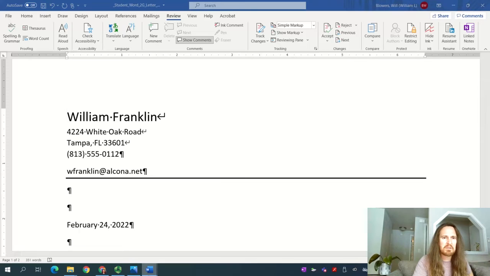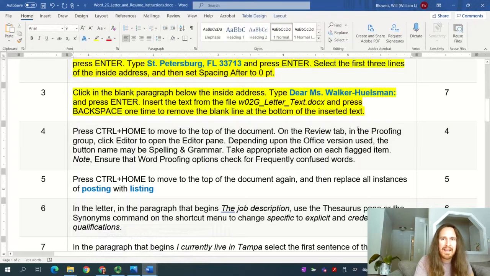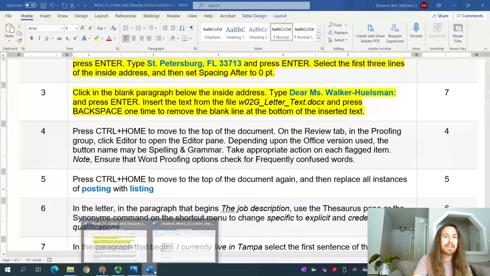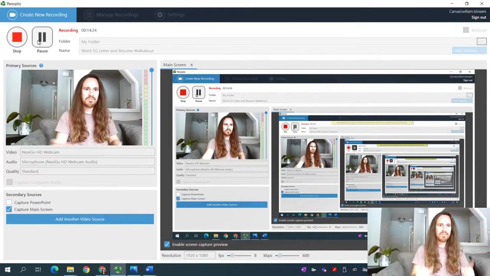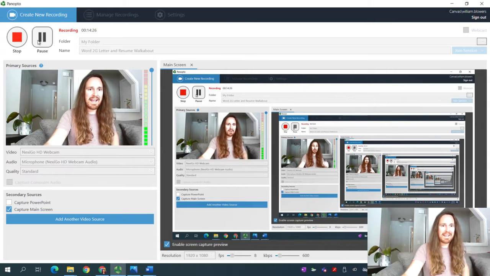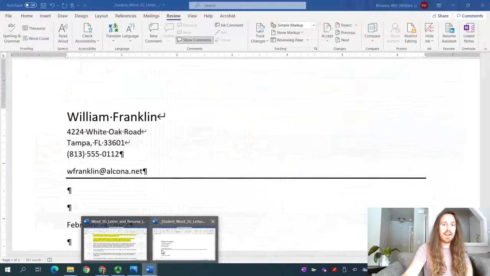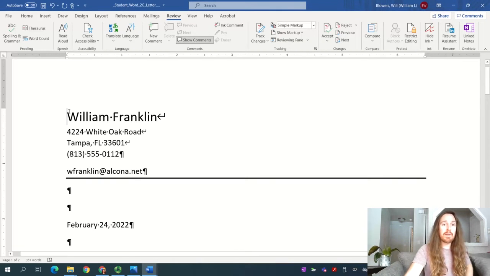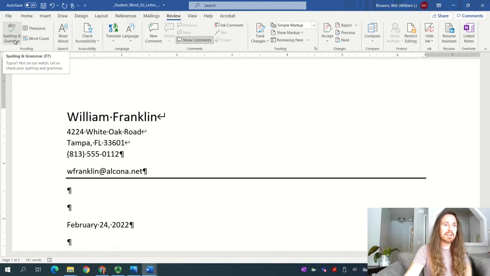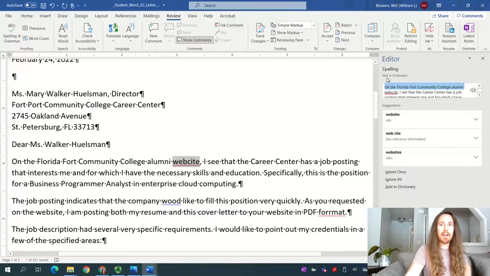Did it want Spelling and Grammar? What did it want from here? Let's have a quick look again. Click Editor to open the Editor pane. Well, let's have a look around. And note, it may look different. Even if you're on a Mac, it might not look the same as mine. Alright, so for me, it says Spelling and Grammar. For yours, it may say Editor. Either way, at the top of the document, click on Spelling and Grammar right here, and that'll open up the editor on the side, interestingly enough.